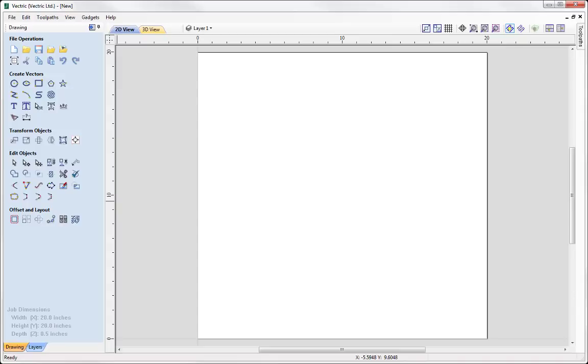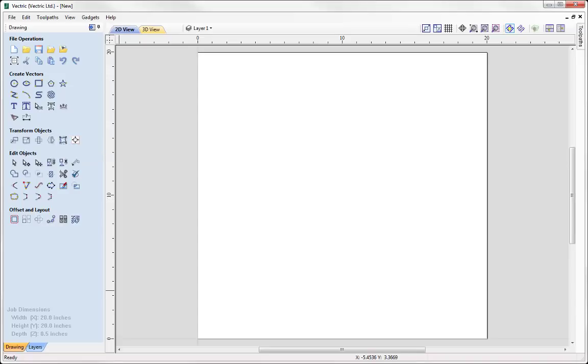So to access these tools you need to be in the Drawing tab, and under the Create Vectors section we have a row dedicated to text creation and text editing. So we're going to look at how we can draw text. We'll show you how you can draw text within a vector box. We'll show you how we can take text and edit the spacing and curve of any given text. We'll show you how you can convert text to curves, how you can take text and then wrap it along a curve, and then we'll also show you how we could take text and look at distorting it.